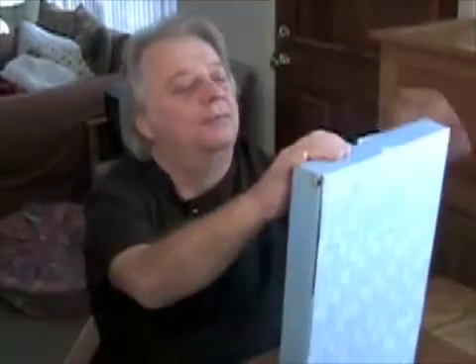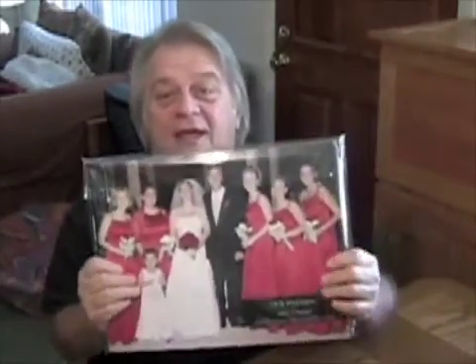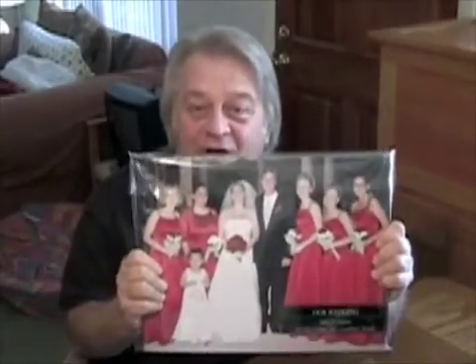This is a giant box — look at it. Let's open up the box and take a look at the My Publisher sample wedding book that I put together. When you open this thing up and show your client for the first time, they are going to be blown away. Now I recommend you not use the box here because it's got their name all over it, which the book does not — so keep that in mind, photographers. This is a great book in a very plastic cover, and it's huge — 12 by 15 inches, which means when you open it up it's 30 inches across.